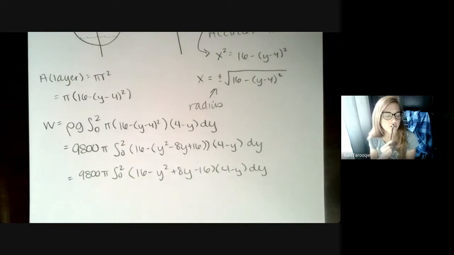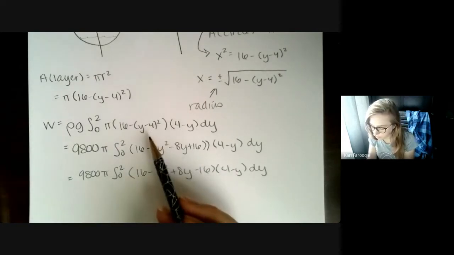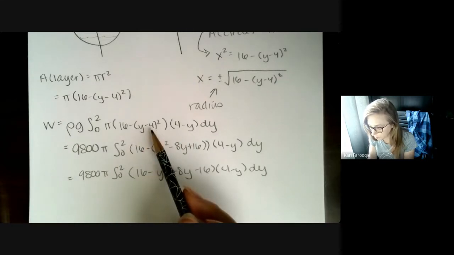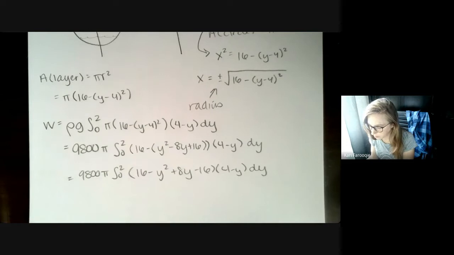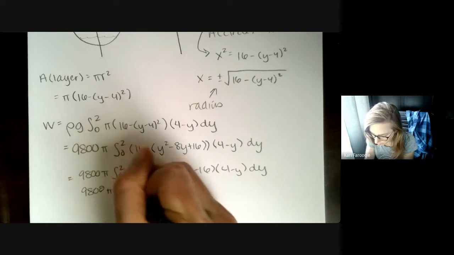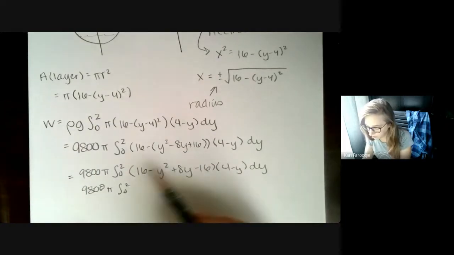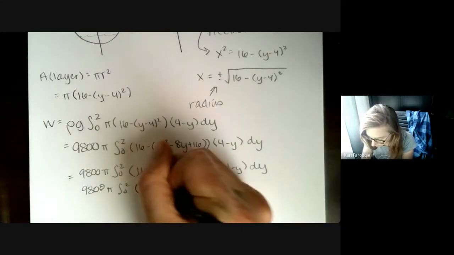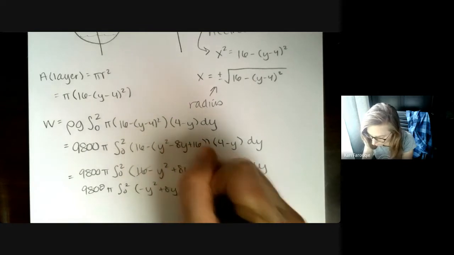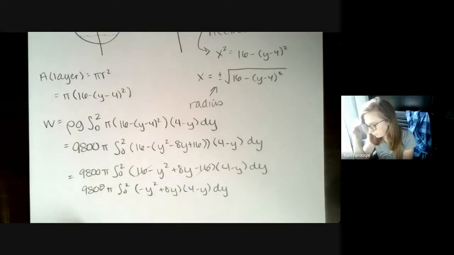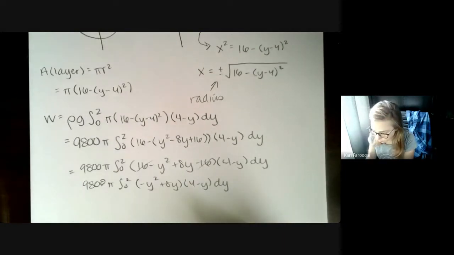You know, I keep thinking there's probably something easier that we should have done here, maybe with even just factoring out this 4 minus y, or technically y minus 4, but I guess we couldn't have done that here. It seems a little bit messy, but let's simplify it a little bit. So we have 16 minus 16, so those are going to go. And then I have negative y squared plus 8y times 4 minus y dy. And then we'll continue to simplify.